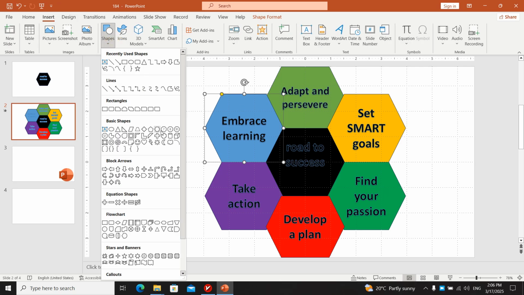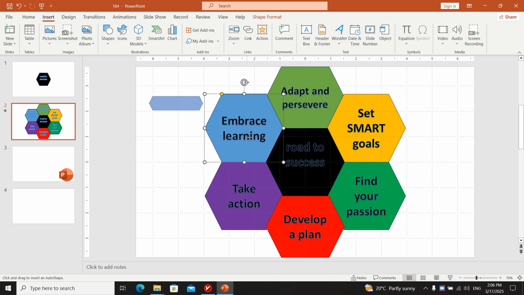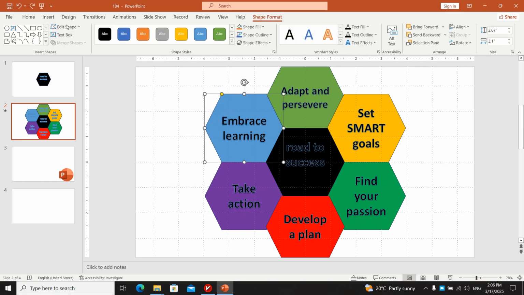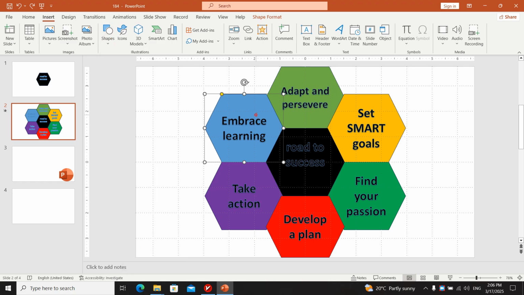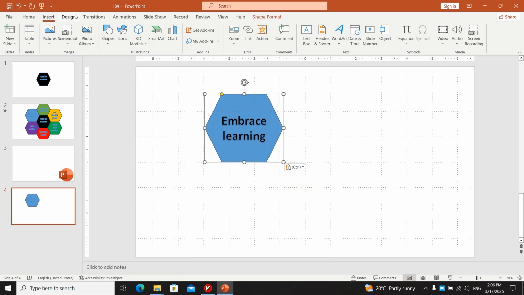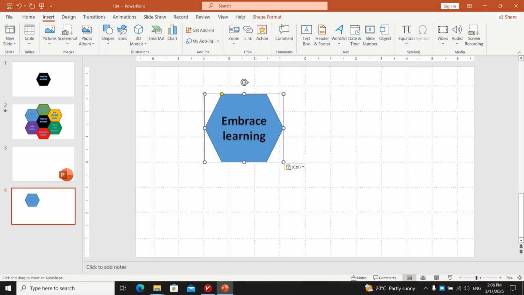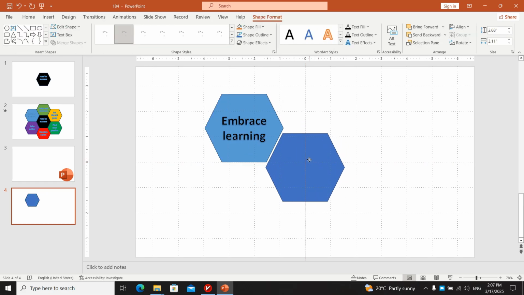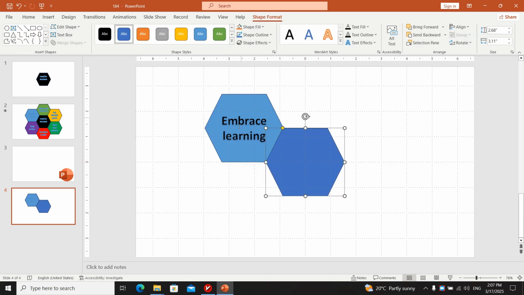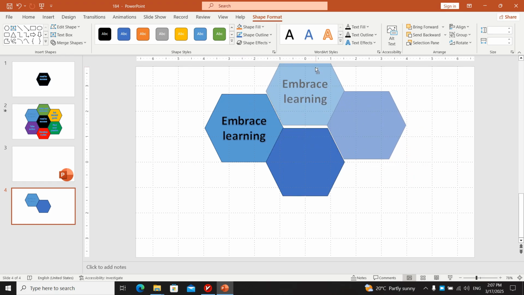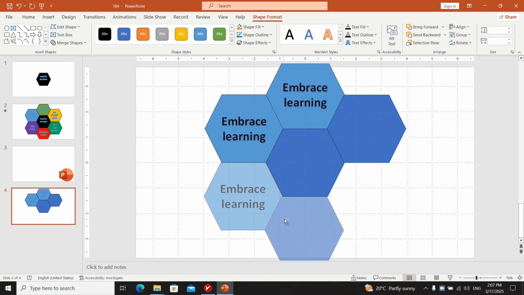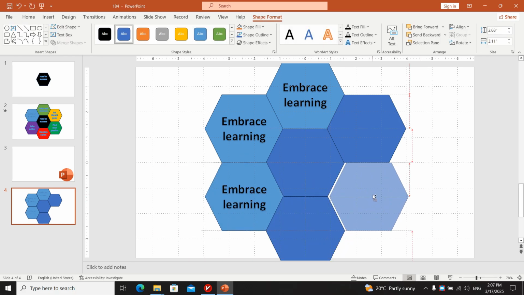At first we need to insert these shapes here. You see, after inserting them, I simply need to make them the same size. I insert this thing and make them the same size. Okay, you see, they are the same size. Now I put it in the center and then make this thing go around it. Okay.